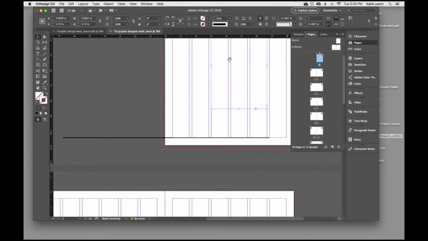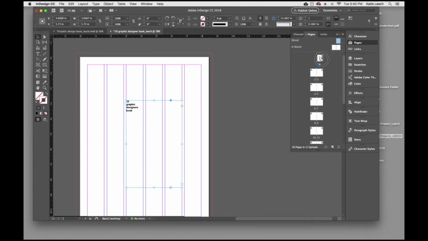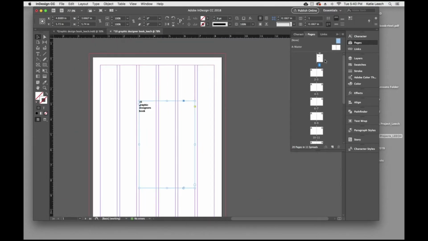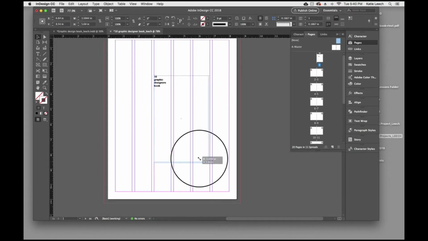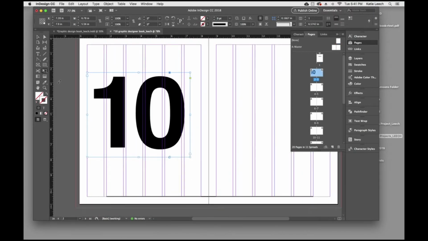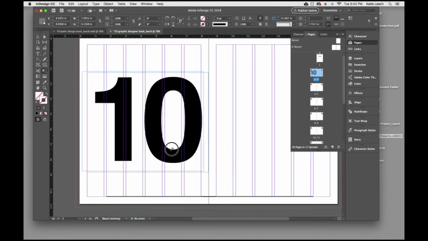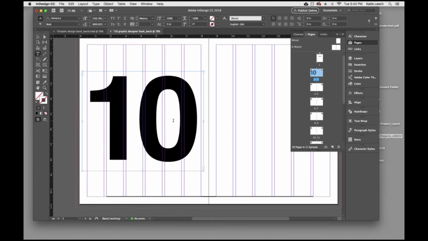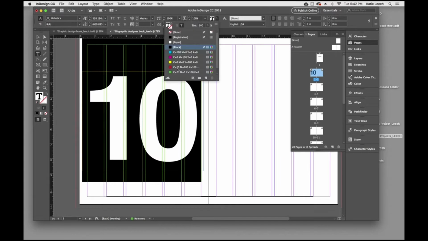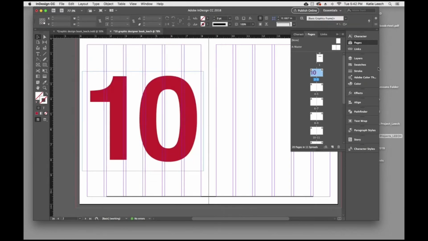So I have the name here. You're going to put some art here, remember? And remember, if you don't want a master to bleed through to the front cover, you can just block it by doing none. And I want you to really stay within the columns. It kind of helps support the design. But you can make this repetitive if you wanted. You know, maybe this is just number 10.